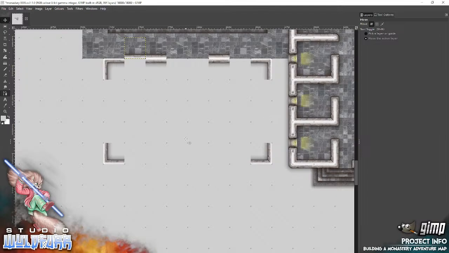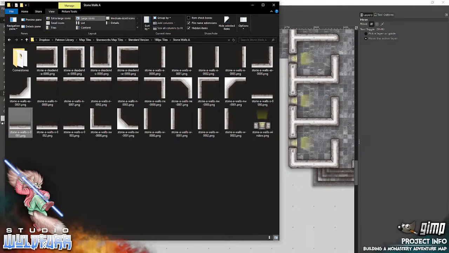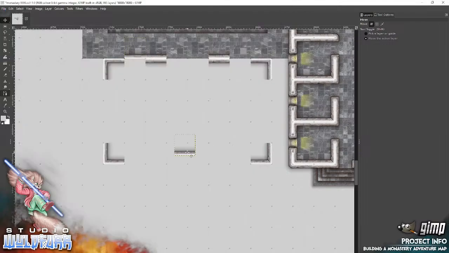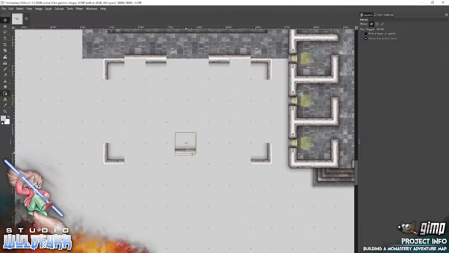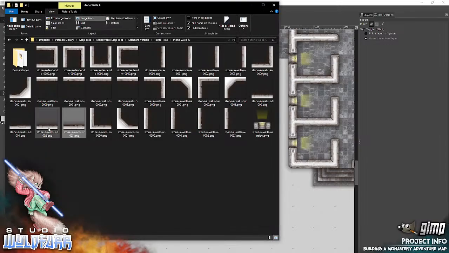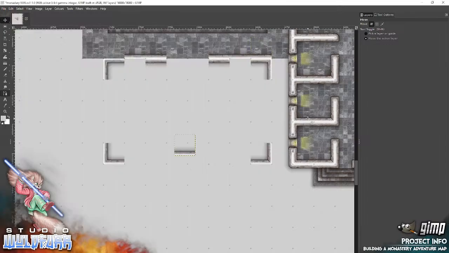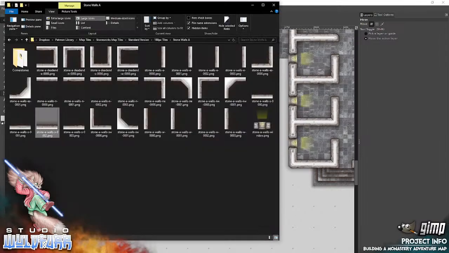Now, I find grid snap in Gimp is actually better than Photoshop. Although Photoshop is my preference for graphics editing, just doing map construction like this, where I'm using ready-made assets, I'm not actually making anything.